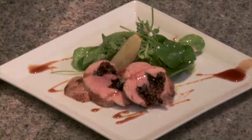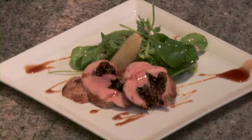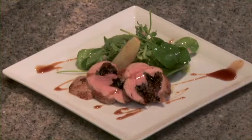Today I'm going to show you how to make a dish. It's an entree: a wild rice and dried blueberry stuffed pork tenderloin with a watercress and apple salad dressed with an apple cider vinaigrette. The stuffing is the first thing we want to make. I like the stuffing because it gets used to stuff a chicken breast, or I could serve it alongside a roasted turkey, but it's really got a few different applications.